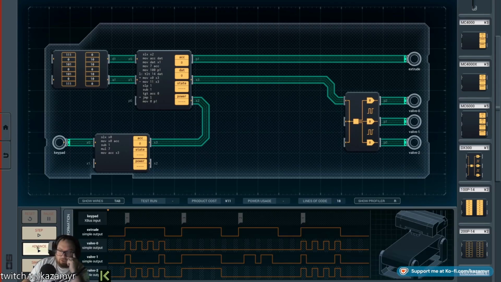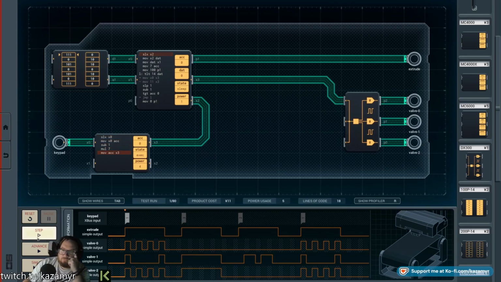Okay. Now that we got that sorted better, part not sleeping. Why is what? Move ACC. Yeah, we got a 1. We moved that over X2. Move X2 into that.